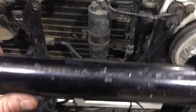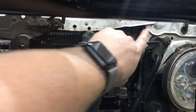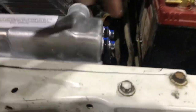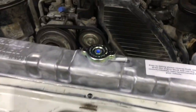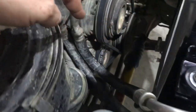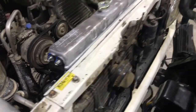So just to recap, with two nuts, there's a nut there and a bolt there, there's a bolt down there, there's a bolt down there, and there's a nut and bolt up there. We've replaced these rubbers here and the ones just down there which go to that bolt down there. Now we'll slip the fan shroud and fan assembly in. We're going to change the lower hose to compensate for the drop. And put top hose on, bottom tray on, and should be right.